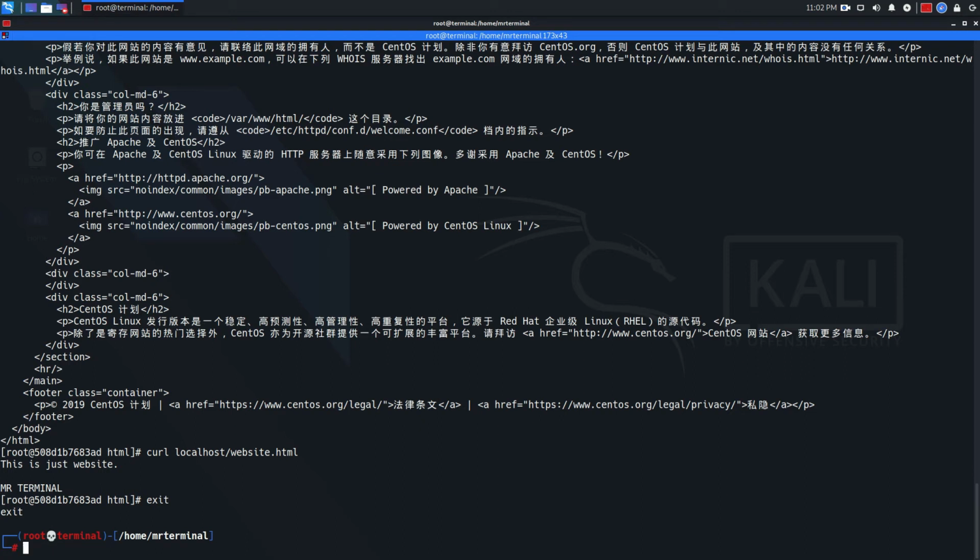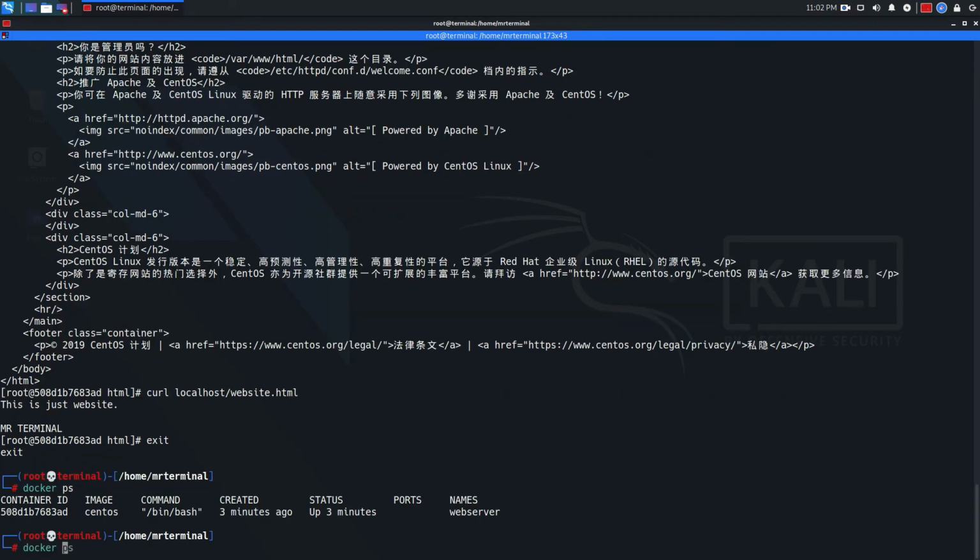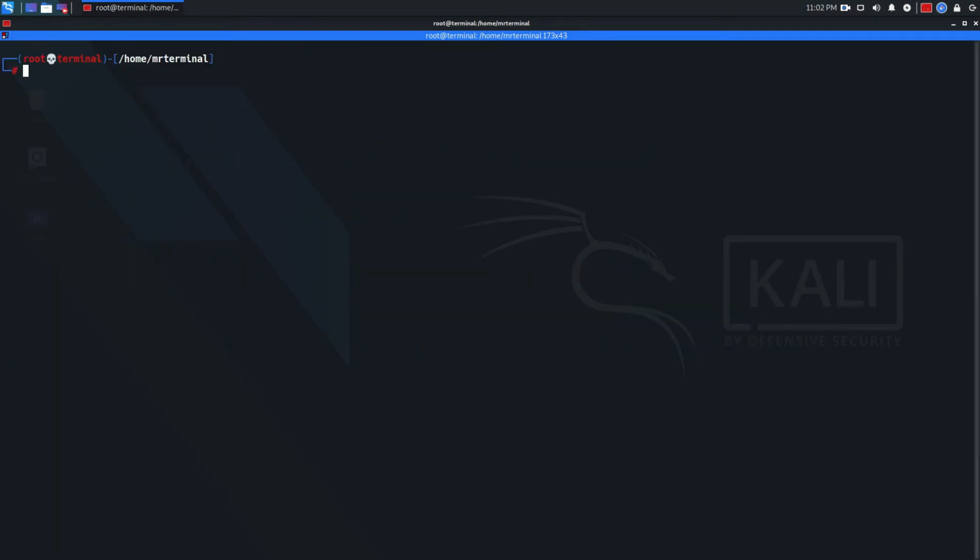Now I have exited the container and I am in my localhost and the container is still running, obviously. For creating an image with our configuration, we use this container. Docker commit this container to our image, and the image name could be anything. Let's say my web on CentOS. This is my image name. You can tag it whatever you want. I'm not tagging it, so by default it's latest. Commit my container to an image. That's it.